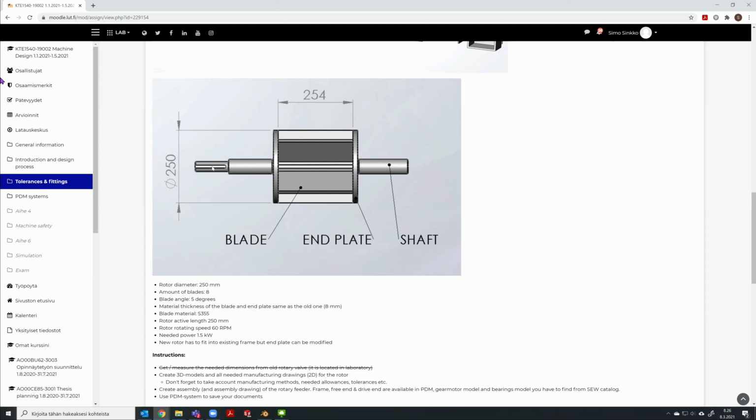And also you need to create this kind of keyway here. Each of those surfaces, roughnesses, tolerances, and shapes are so accurate that you need to do them after the welding, because welding is a process where you put quite a high amount of heat into the structure, and there can be some deformations.